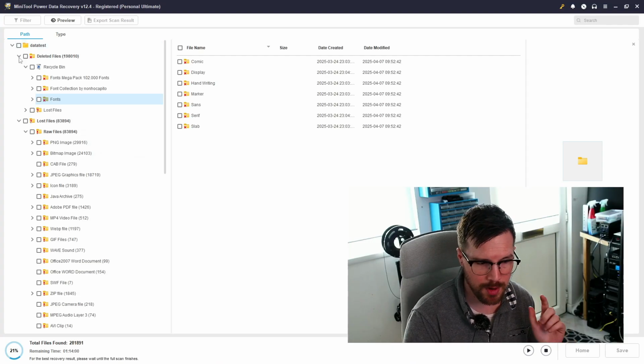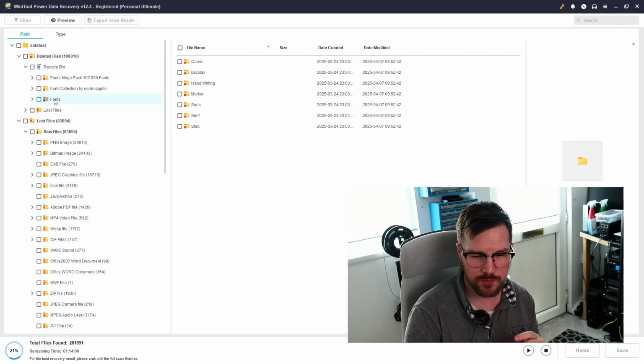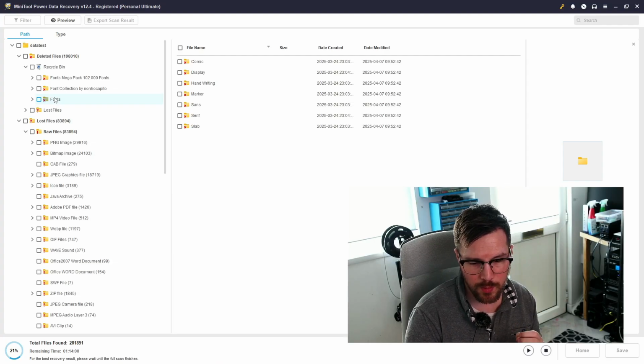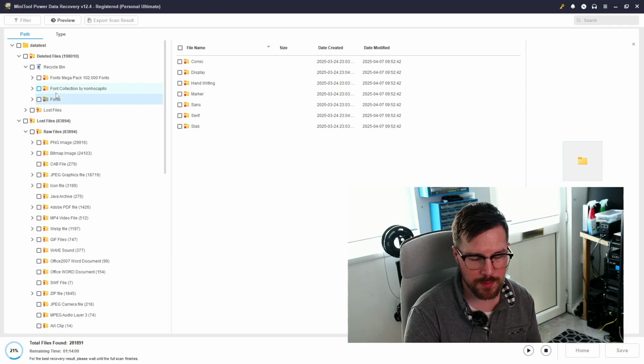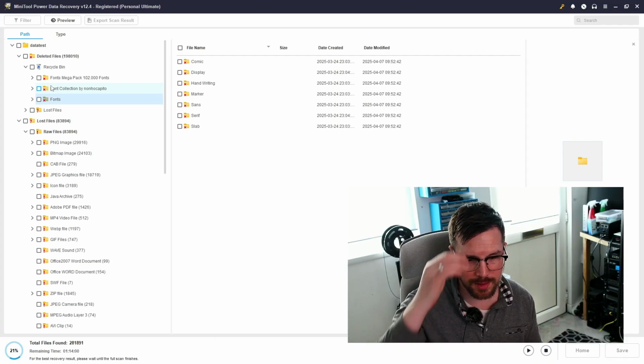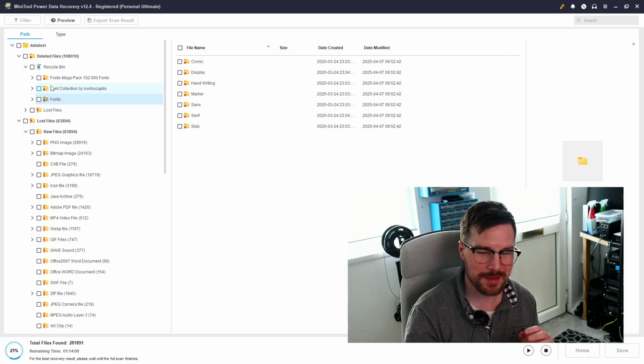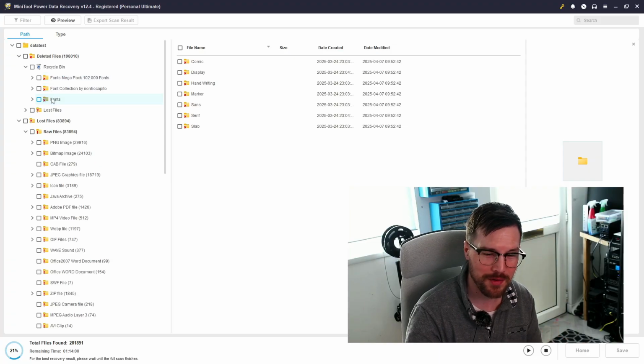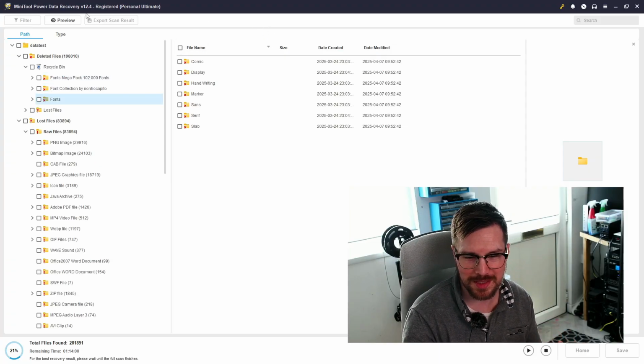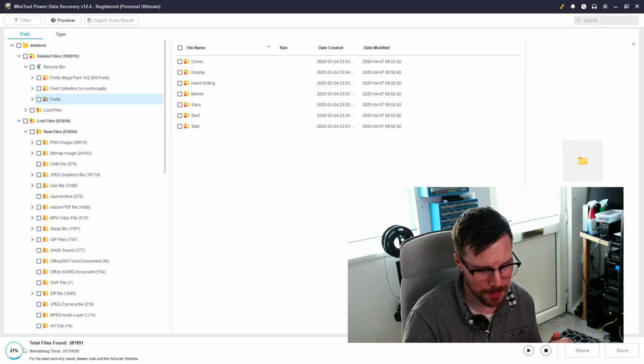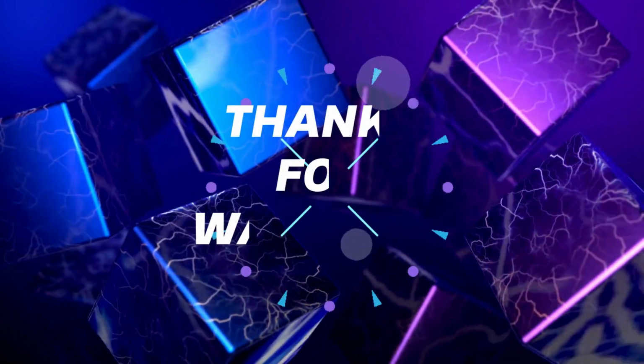I will make a bit more of an advanced video on this because I'm really interested to see what I can pull off with Mac OS as well, because I do a lot of data recovery on Macs. I'm gonna leave this to scan, and I'm gonna put the results in maybe a YouTube short and see how many files and how far it can go back, because I'd be really interested to see. I mean, it's only on 21%, so yeah, this thing's gonna pull practically everything that I've ever deleted, pretty much. So yeah, it's good. It's good software.